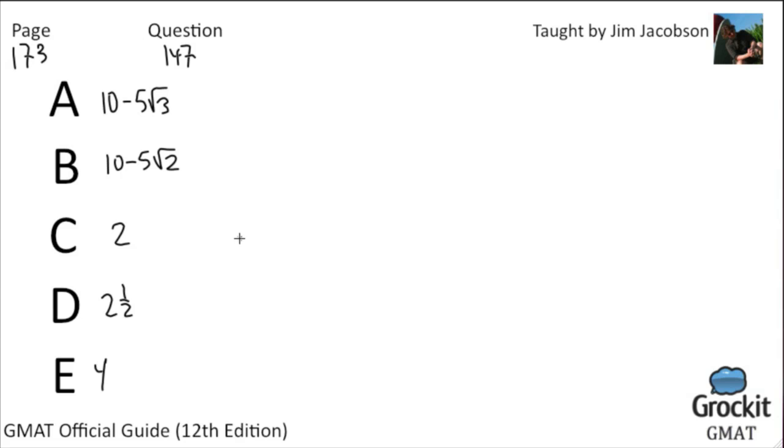In the figure above, V represents an observation point at one end of a pool. From V, an object that is actually located on the bottom of the pool at point R appears to be at point S. If VR equals 10 feet, what is the distance RS in feet between the actual position and the perceived position of the object?